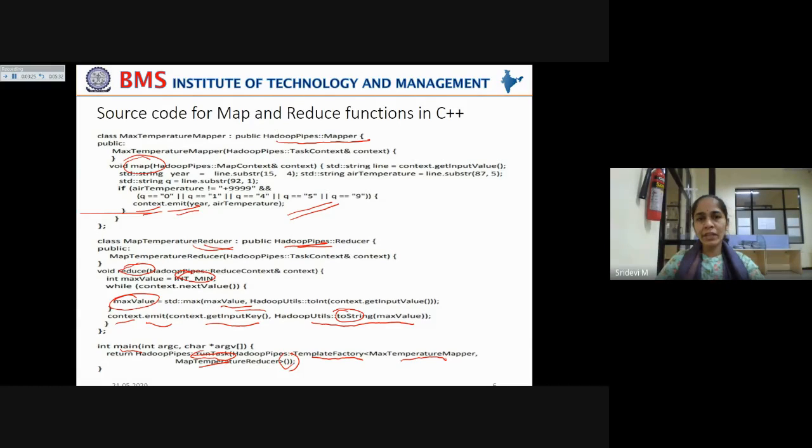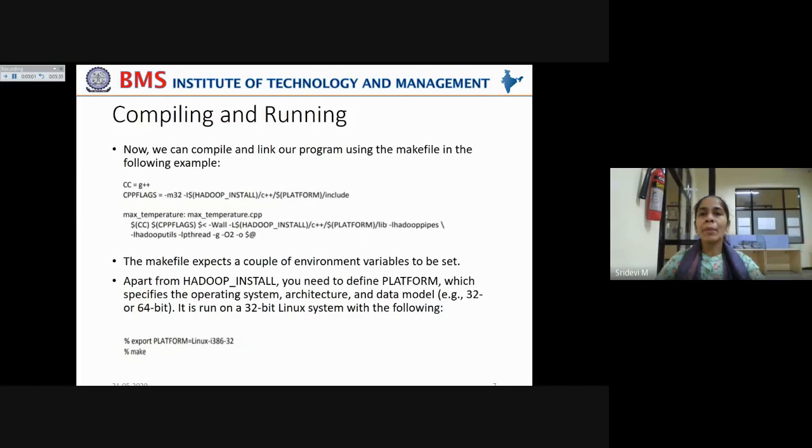Okay, this is how we can write C++ programs. But compiling and running it is a little bit complex when compared to Java MapReduce programs. First, we have to create a makefile and then create the executable version of that makefile and make it available to be spread across the cluster. For that, you just have a look at this, but you need not remember it as it is. Why? Because it is a little complex.